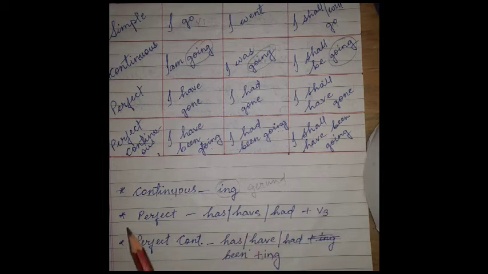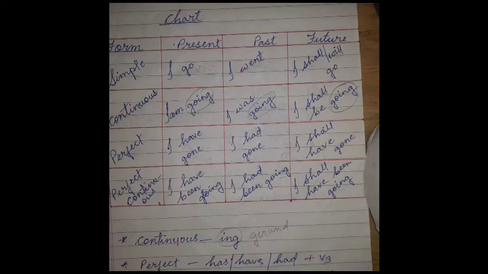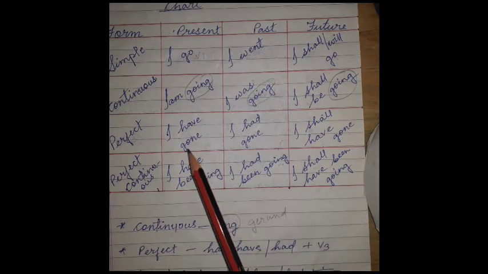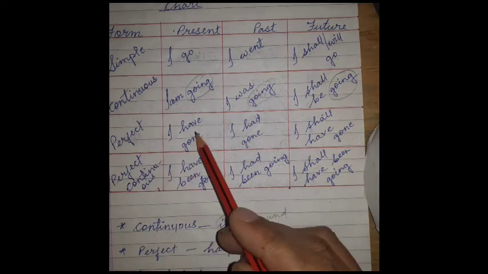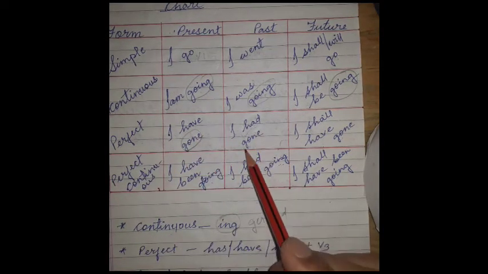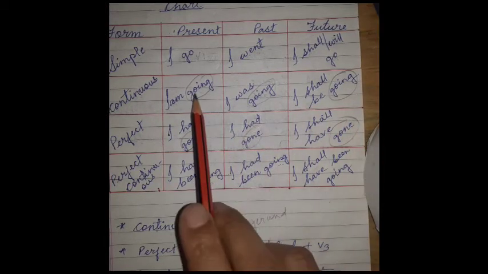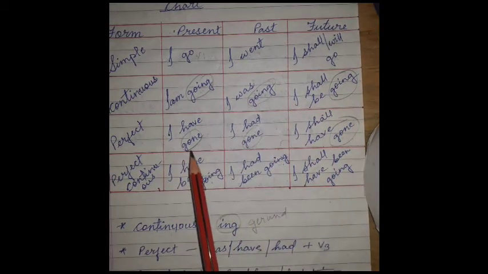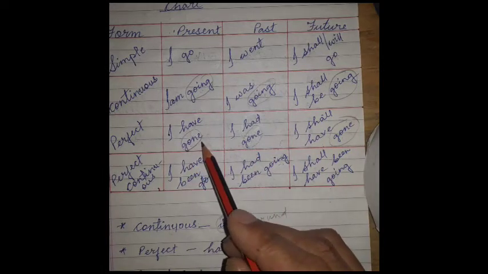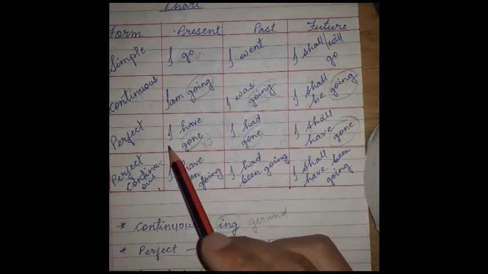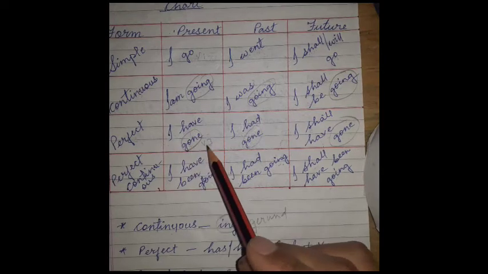Okay, so had is the past tense of both has and have. Remember that. And in perfect tense, the helping verbs are has, have, had plus V3. You're gonna use that one, okay? So this is the rule. Remember that one. Okay, when I say V3, if you look here, gone is V3, right? So gone, likewise going, continuous, going. In perfect, gone is V3. V1 is go, V2 is went, and V3 is gone, yeah?